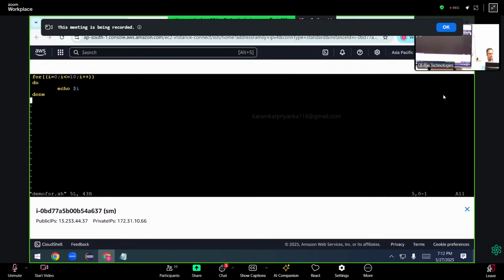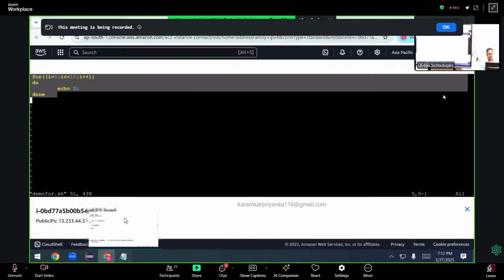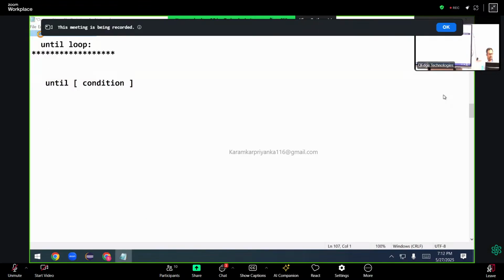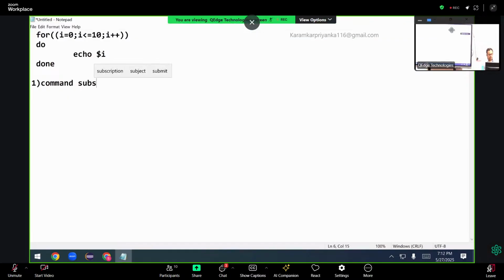In shell, you need to understand one key point: there are three things we already discussed. One is command substitution, second is command separator, and third is command grouping.